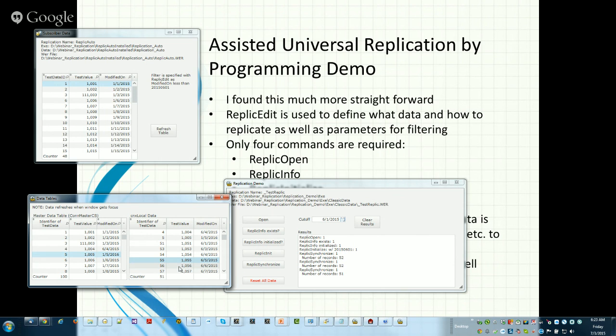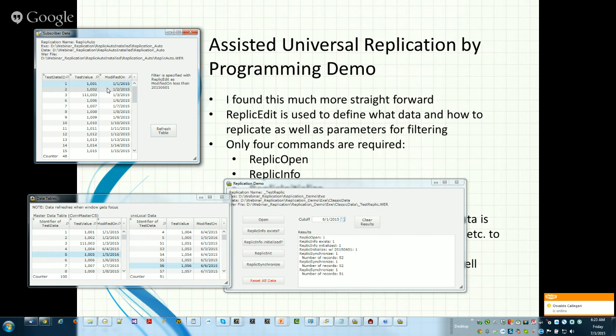And again, if you change the data here, if we go up here and refresh the table, now it should have that one we modified, which was, okay, yeah, that's one of them there.